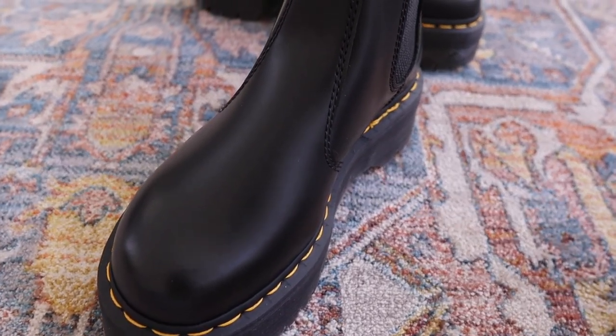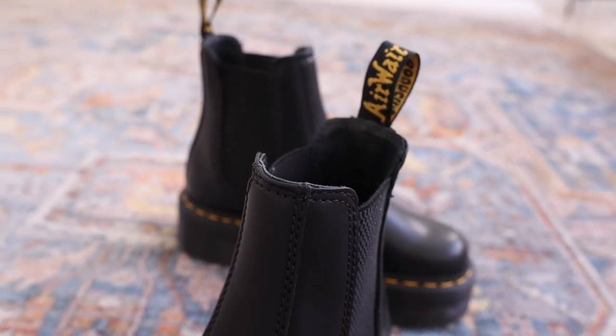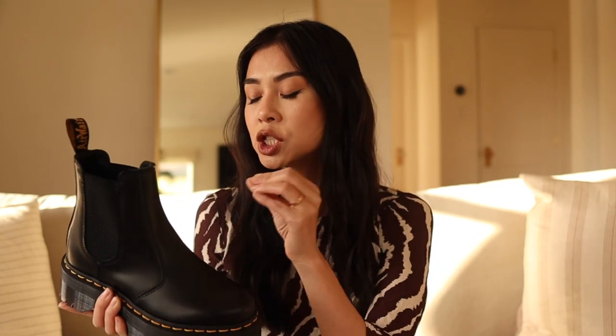If you are living in an area with lots of snow, this is something to consider when choosing the right Doc Martens style. The Chelsea boots would be amazing if you lived in the snow because they are fully enclosed — your feet are not going to get wet at all. That was a little bit of an issue with my other Doc Martens with laces; when I was walking in deep snow, water would seep in through where the laces were. But with the Chelsea boots, you're not going to have that problem because they don't have laces, so your feet are going to be pretty dry.